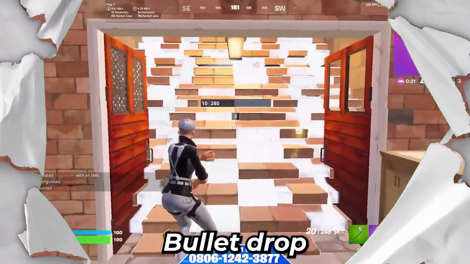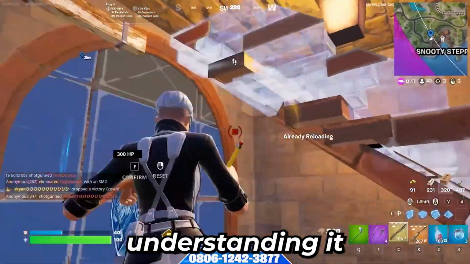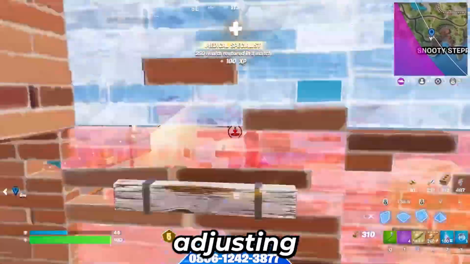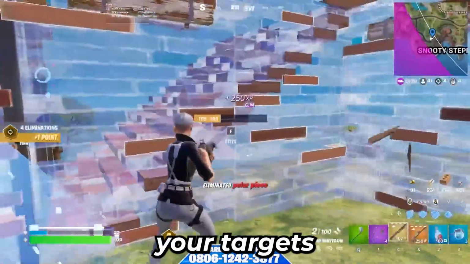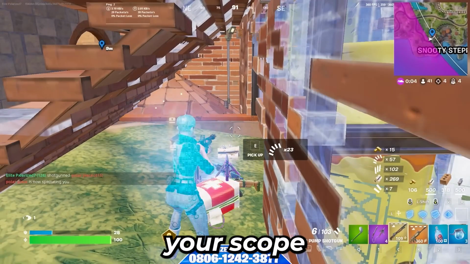Mistake number 5, not understanding bullet drop. Understanding bullet drop is crucial in Fortnite, especially in long distance battles. Not accounting for bullet drop can result in missed shots and frustration. Practice adjusting your aim to improve for better bullet drops over different distances to hit your targets consistently.